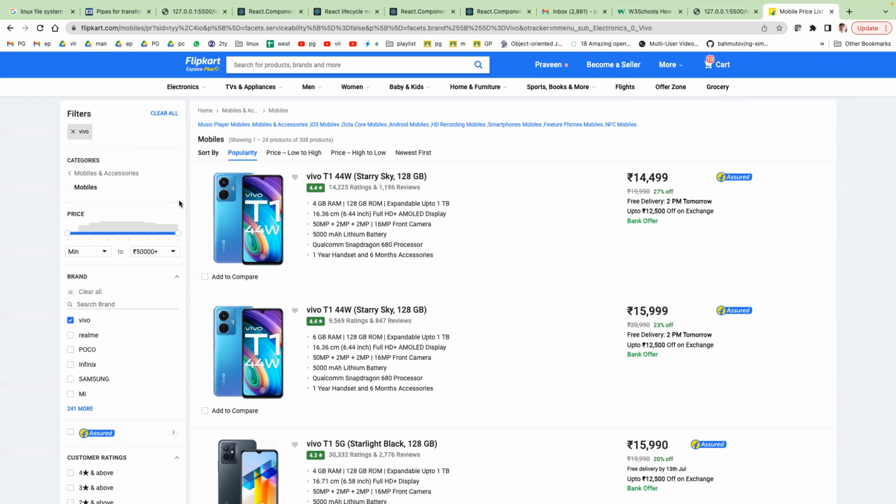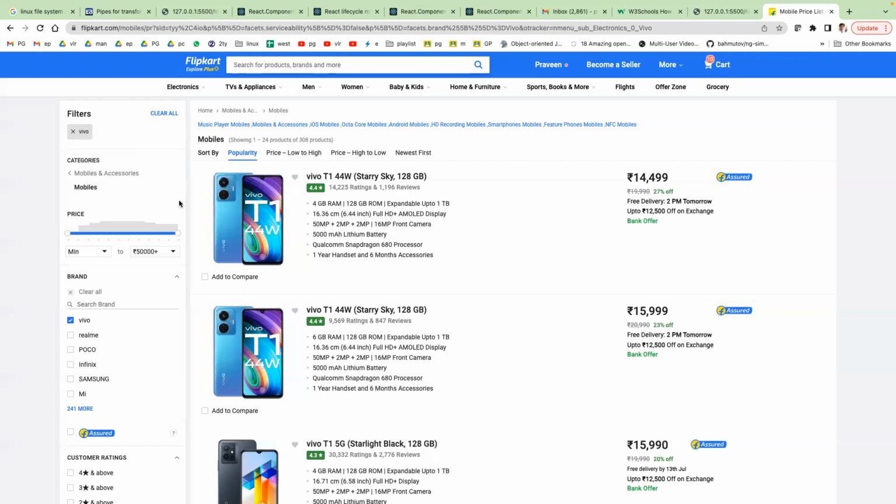Every page, if you keep on reloading, the browser will die. How much load will be taken by the browser? Okay, so you need a better solution. Ultimately, we are reaching those websites or web applications which will not reload, called single page web applications. Only one page will be loaded.